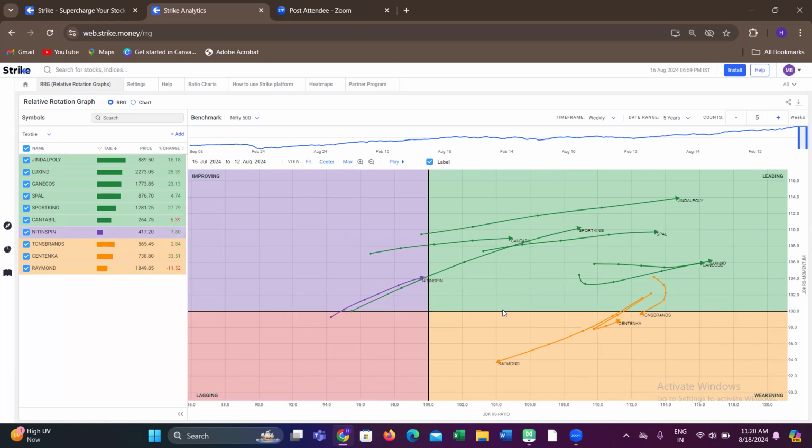And again, you have to combine with your fundamental, technical, and other things that you do. So RRG chart is an added advantage to you, which will give you more edge compared to any other tool that you have. So it's an addition. I would say that it's an additional weapon in your case. You can use this tool for identifying the trends and the rotation of the particular stock or indices.